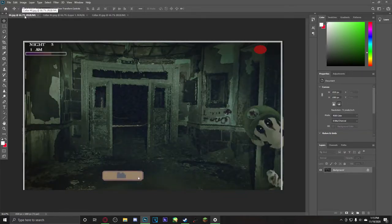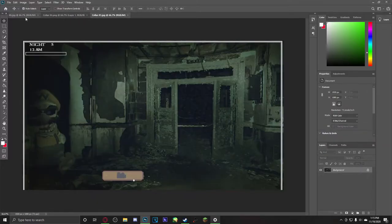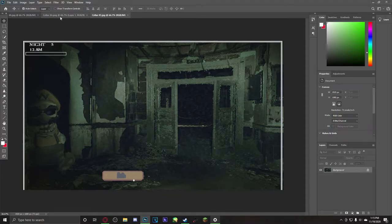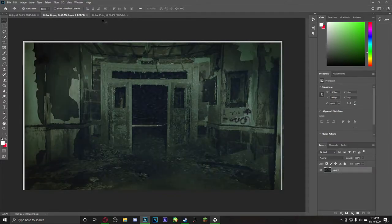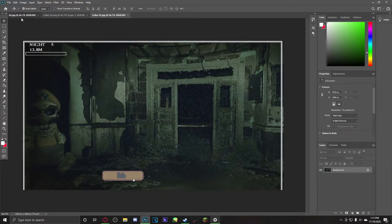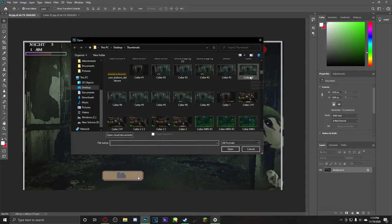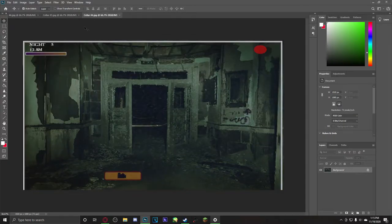So we got these three photos standing here. We got the pictures from the cellar of FNAF 3, the original, and except for Luigi, I'll show you what we're gonna do with him later. But we got Wario and Luigi on the left, and I have the edited version. Hold on. Okay, so here's the unedited version.